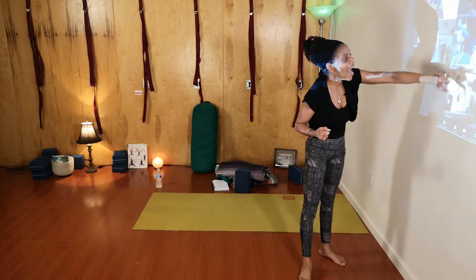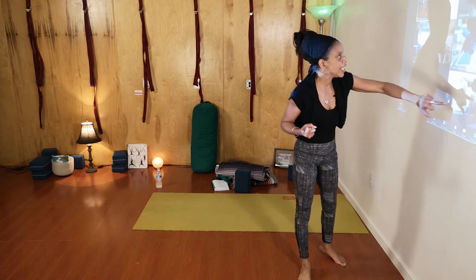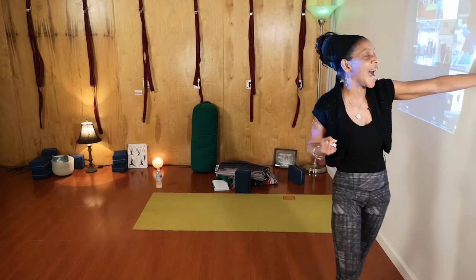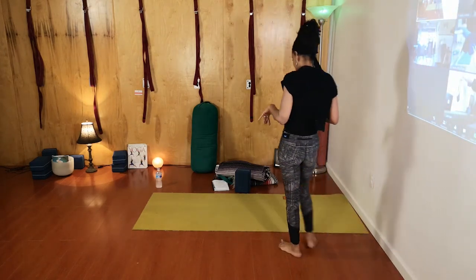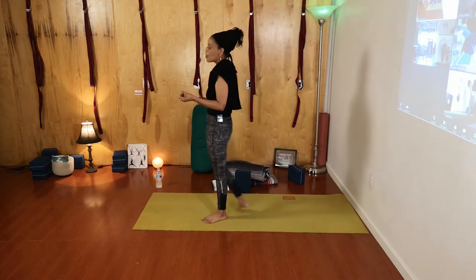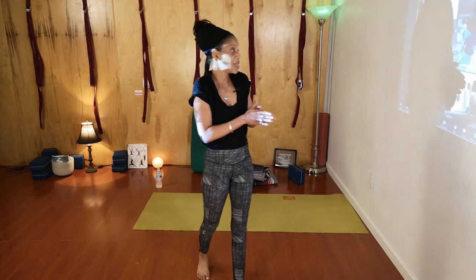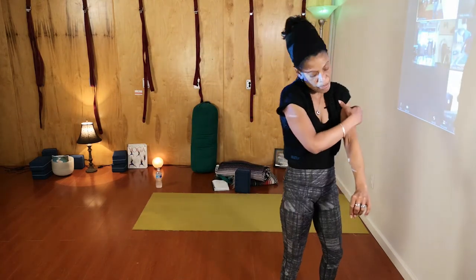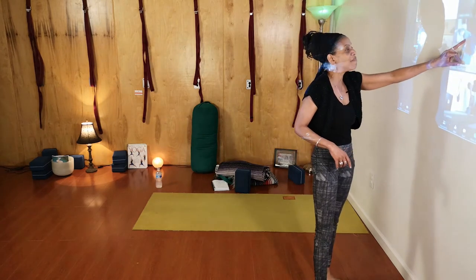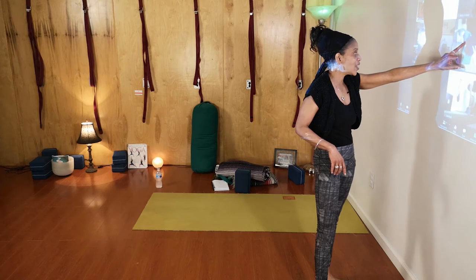That's great. And then bring the inner right foot down. Keep drawing the outer right hip back. Release the left hand, left arm, and bring it to the outer right foot, or you can go to the right shin bone. Let it be heavy. Let it just drop. Let the very top of that left arm become very heavy. Heavier, guys. Good. Push into the wall with your right hand.